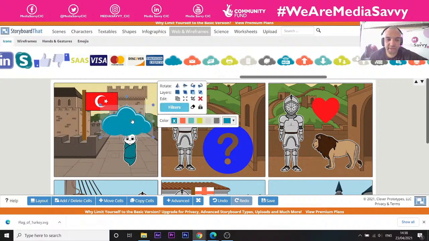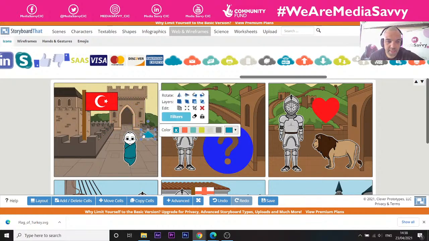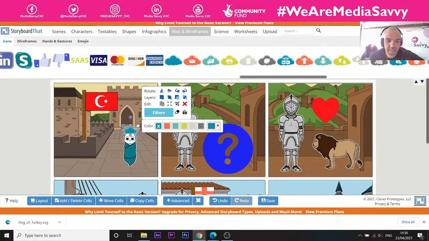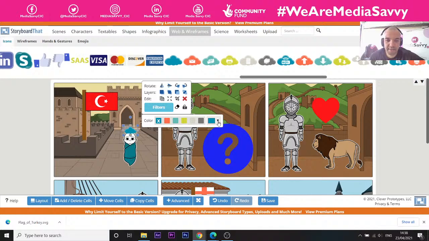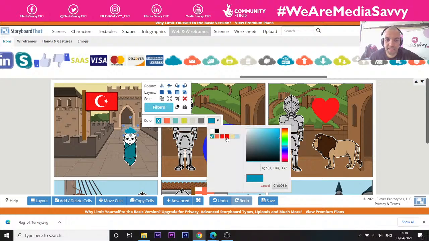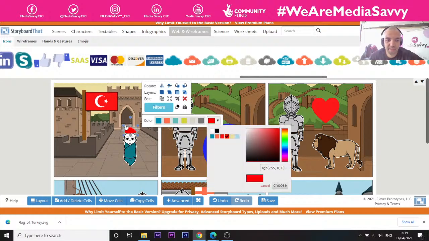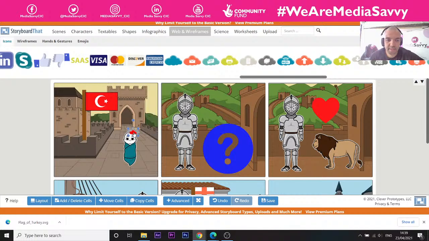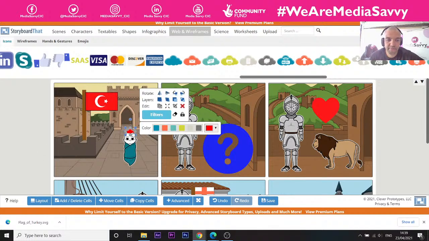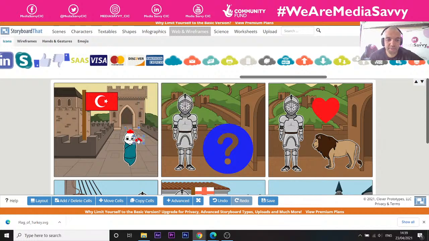We'll give him a really funny little kind of afro or something. I might as well make it match his flag. Oh, that might be. There we go. So he's got a little bit of a red afro, and if we copy that, this is really.